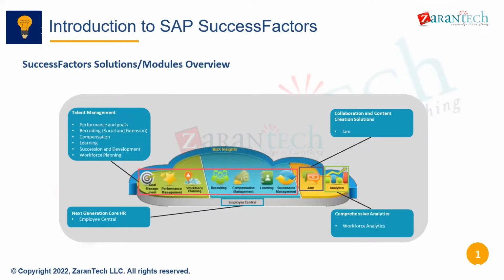And out of these 5 modules also, team, when we start with goal and performance, apart from those 2 modules, performance and goal management, there are other short modules also, which include 360-degree, continuous performance management, and calibration. So 5 plus 3 makes a total of 8 modules we're going to do.